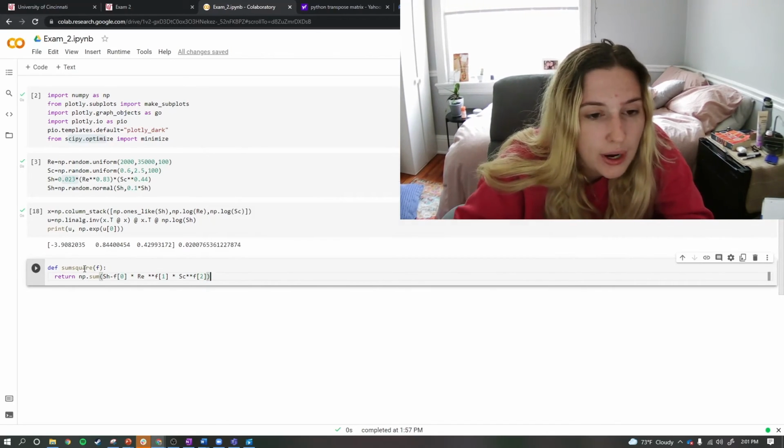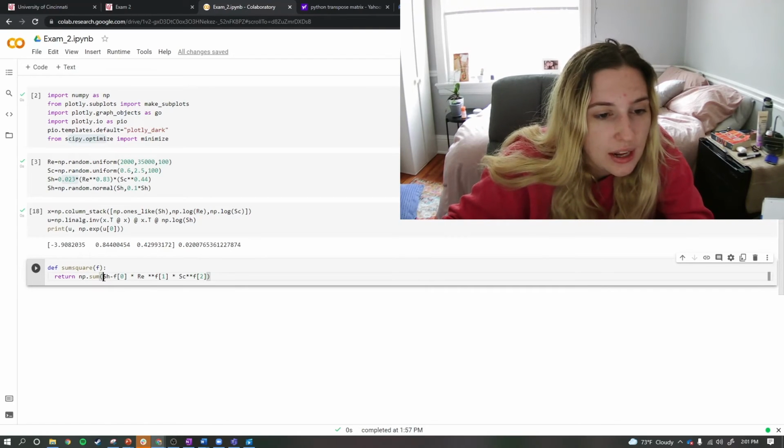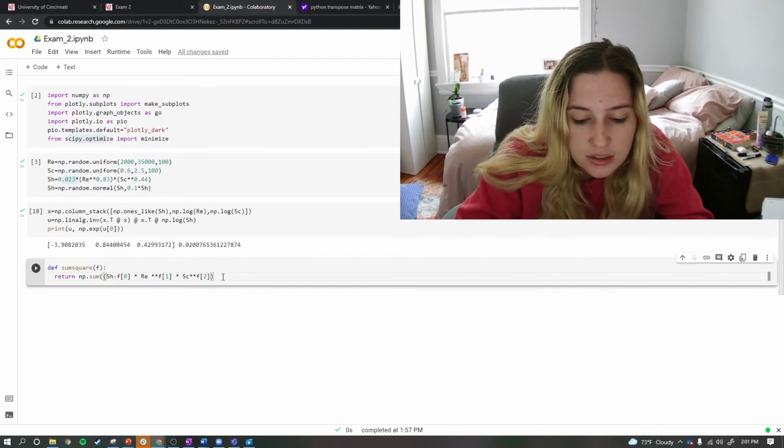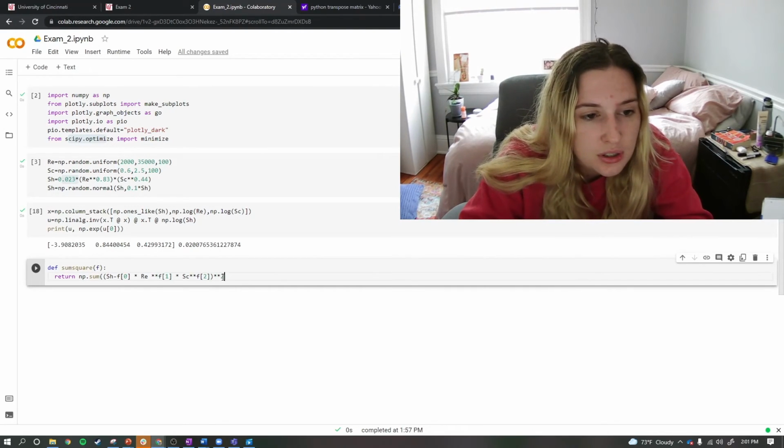And then we're going to square, so we need an extra parenthesis here, so we're squaring all of that, so double asterisk 2, close it up.